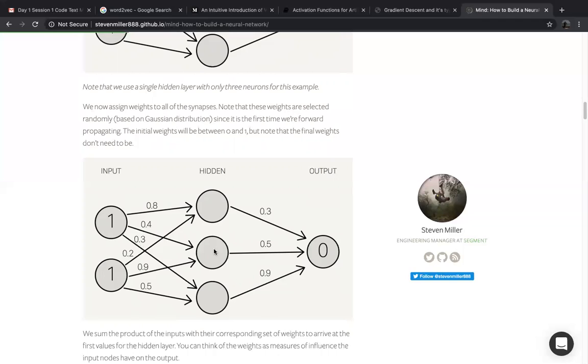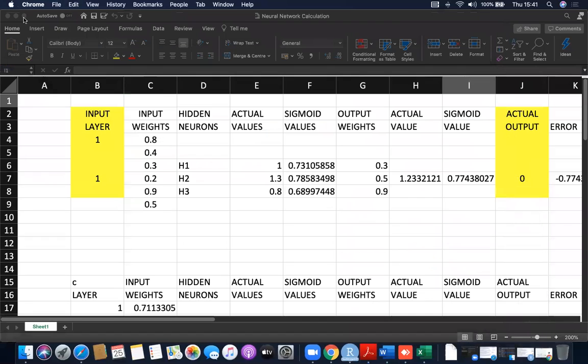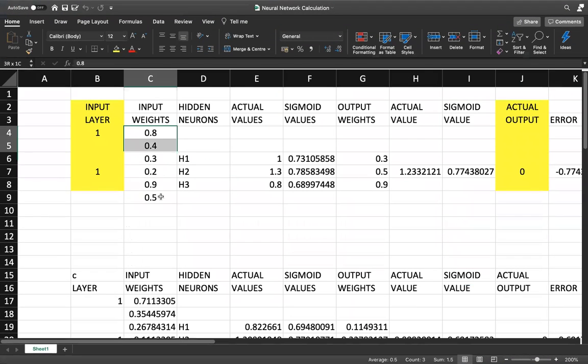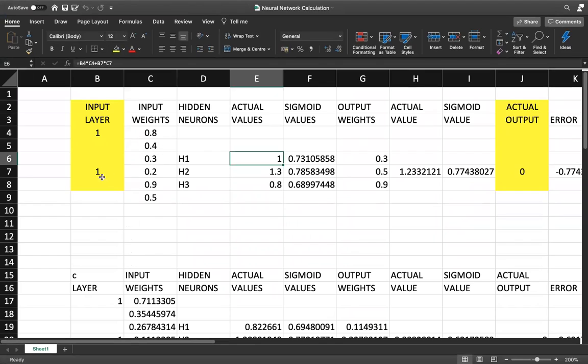Now these values will be activated using the sigmoid function. See here. So the input weights are assigned, and look at the calculation here. 1 into 0.8 plus 1 into 0.2, then 1 into 0.4 plus 1 into 0.9, 1 into 0.3, you get these values.